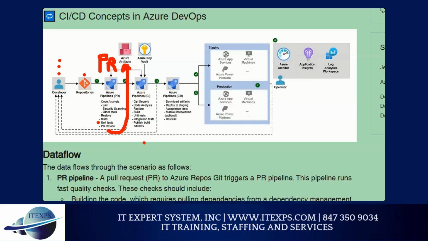Pipeline is nothing but multiple steps you are performing. In a pipeline, you do build, unit test and all, and then you are going to do deployment. When you deploy, you're staging. So you can deploy in a dev environment, you can deploy in a QA environment. This is the pipeline, just like Jenkins.